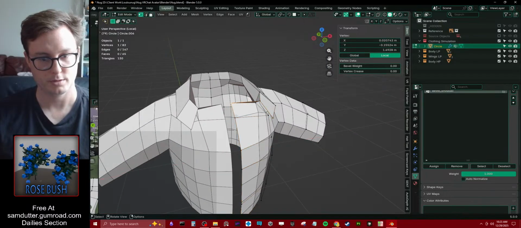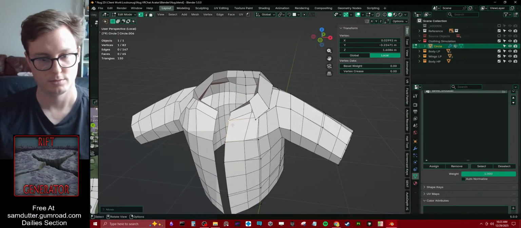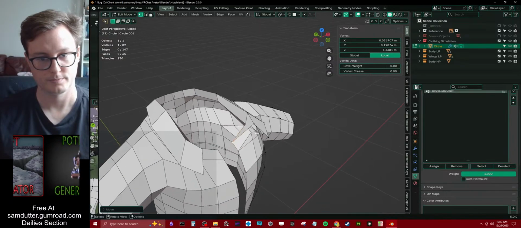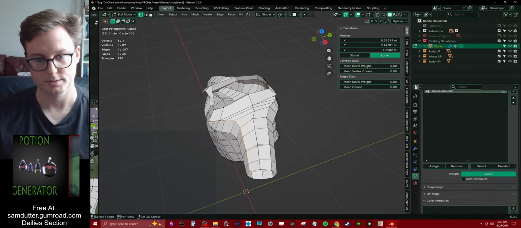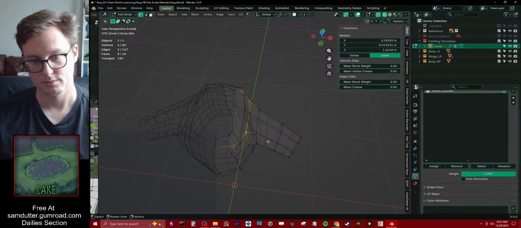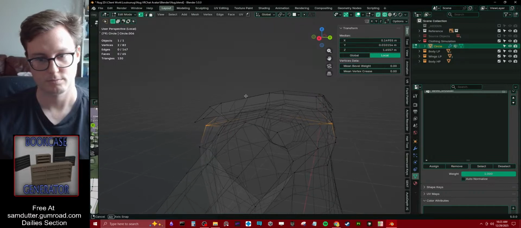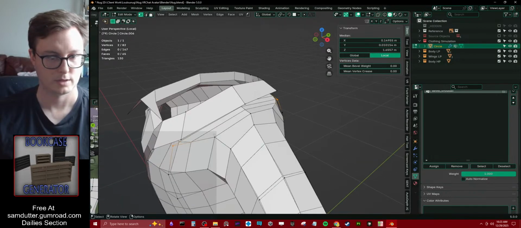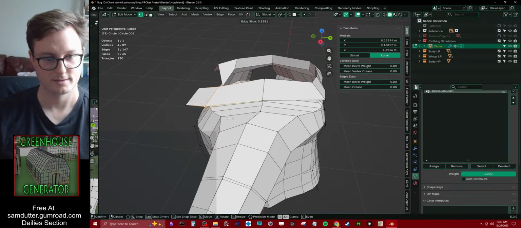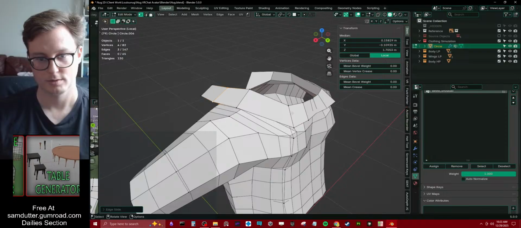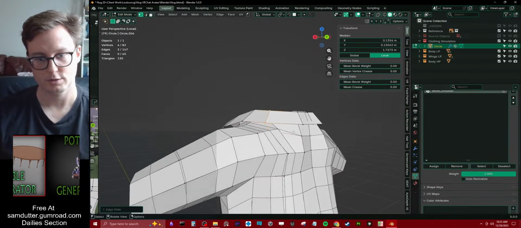Let's open up the middle a little. Something like this. I would want to bring these in. Not the selection I was hoping for. All right, not too shabby.